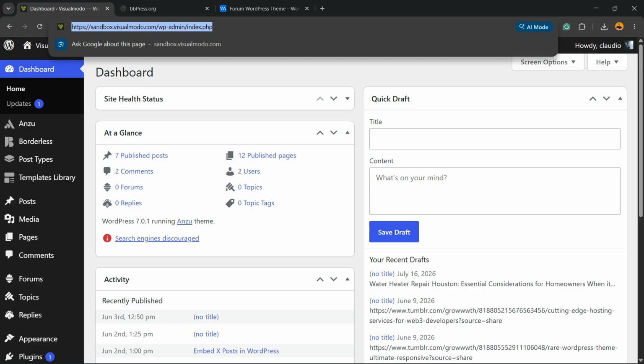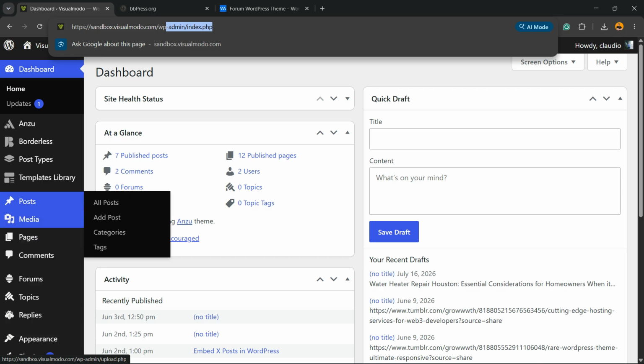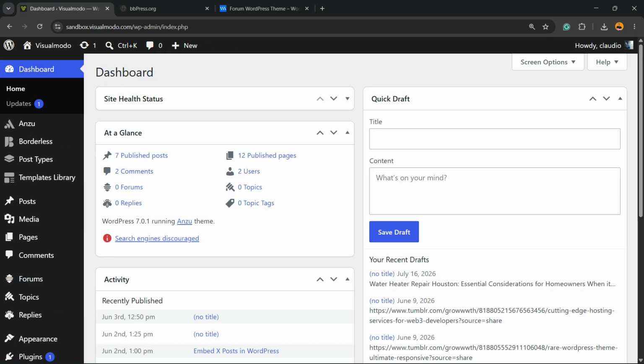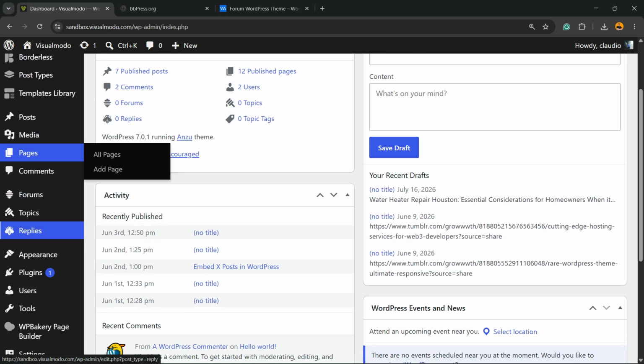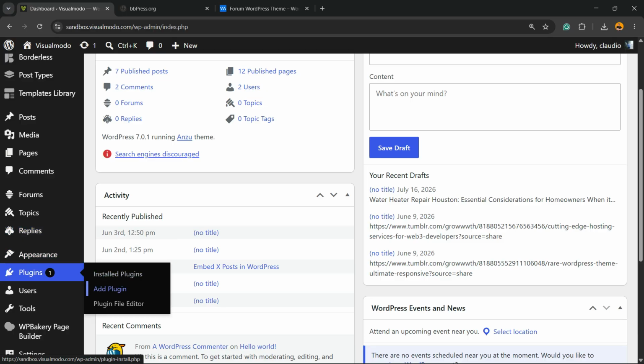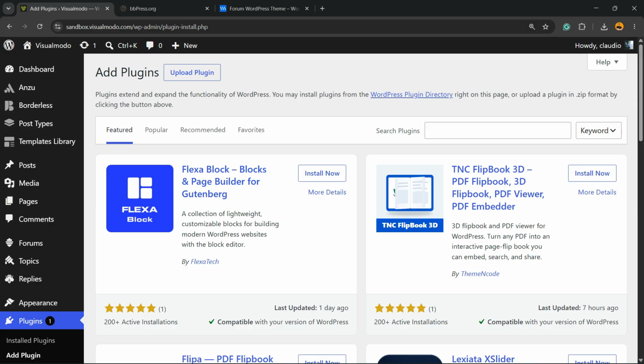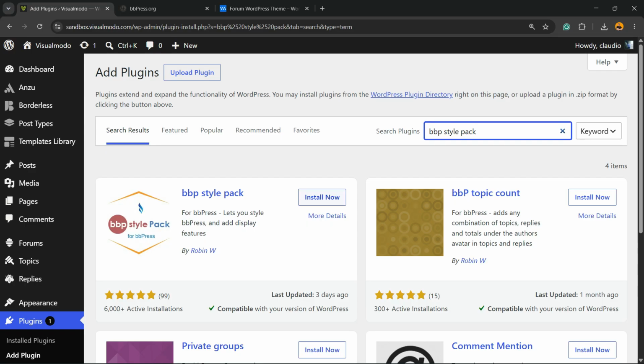Then go to your WordPress dashboard. To access the dashboard, in the browser address bar, enter your domain plus wp-admin and log in with your credentials. I'm gonna start this tutorial assuming that you already have bbPress installed on your site and have your forums all set up. In the case you don't know how to do this, feel free to use the comment section. Then hover your mouse over Plugins and hit the submenu Add Plugin, in the left sidebar of menus on your WordPress. Then in the upper right corner of your screen, in the search plugins field, click and type bbP Style Pack. Click on install now, this guy right here. Thanks Robin once again for your great plugin. Then click on activate.